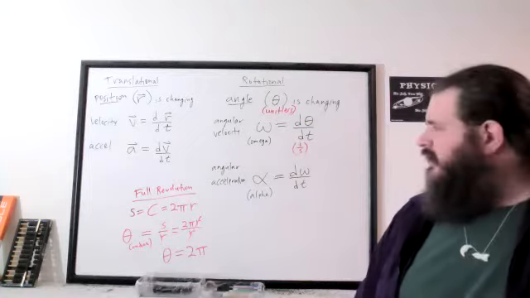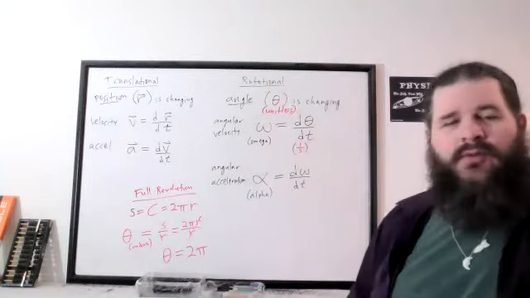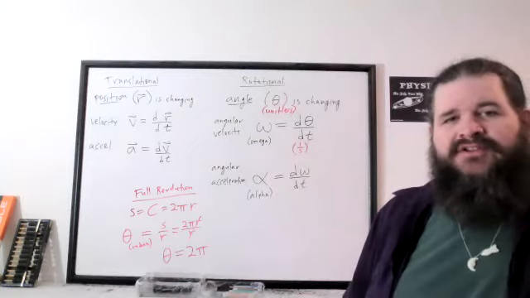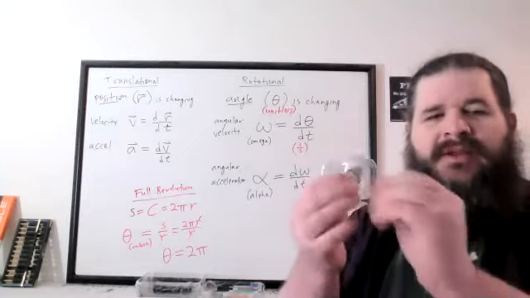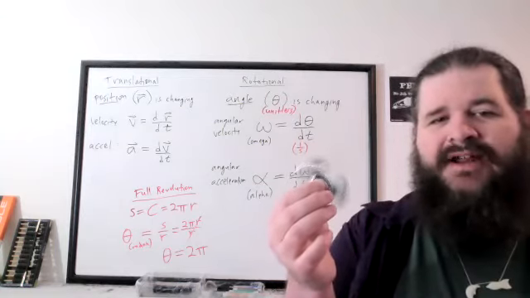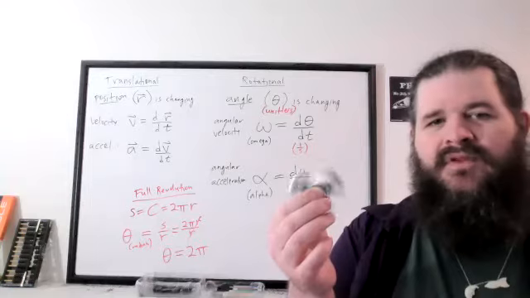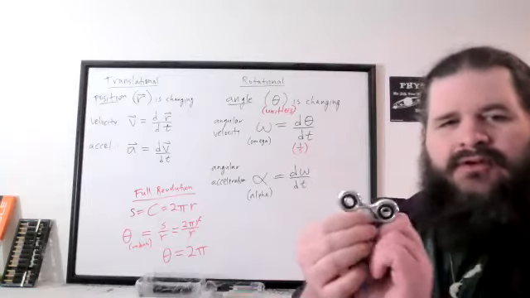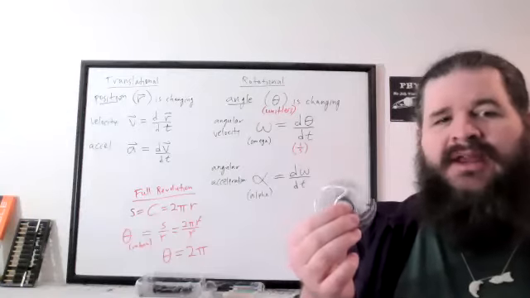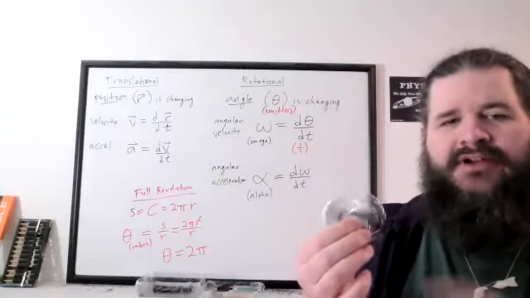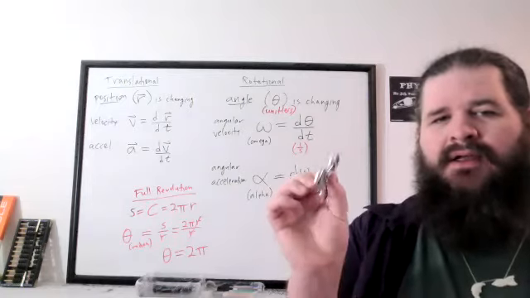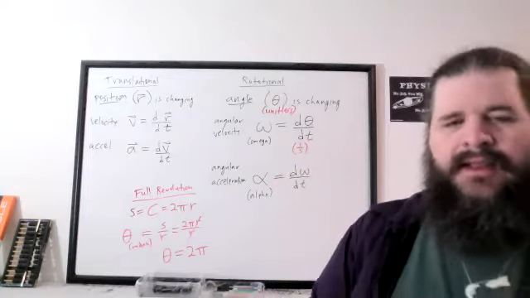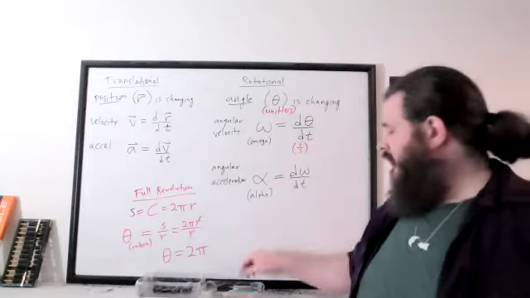One other thing we need to consider: should we call all of these vector quantities or scalar quantities? Does direction matter here? Like if I just start spinning this, does its angular velocity have a directionality associated with it? Yes, it does have a direction. I could spin it in the other direction. Now maybe it's spinning at the same rate, but in a different direction. Or as it's spinning, I could start tilting the axis it's rotating around. That should count as a different direction. And in fact, we defined the direction of all of these. These are all angles.